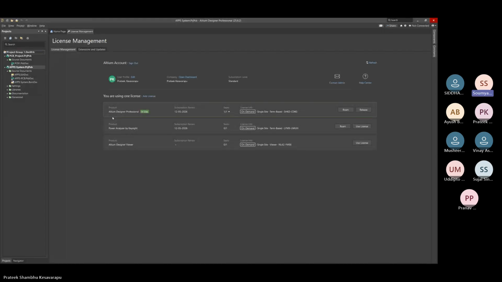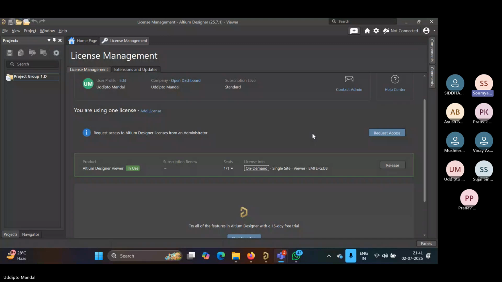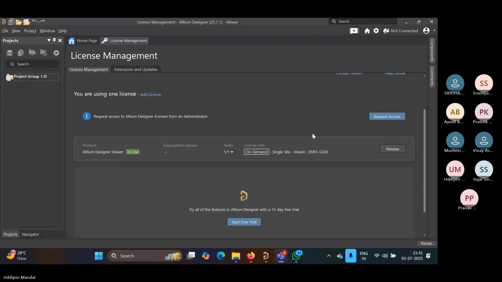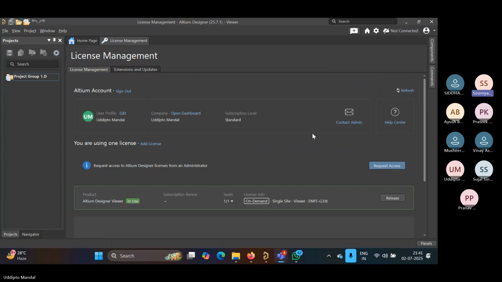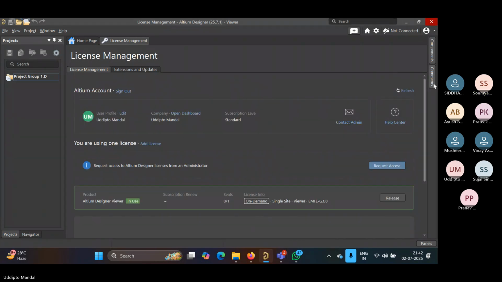Can you share your screen? I think you haven't added the license. Add license. Okay, try refresh. Okay, add license.